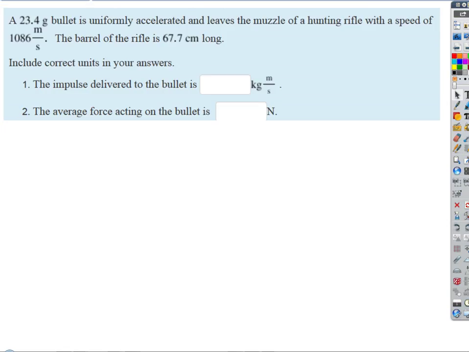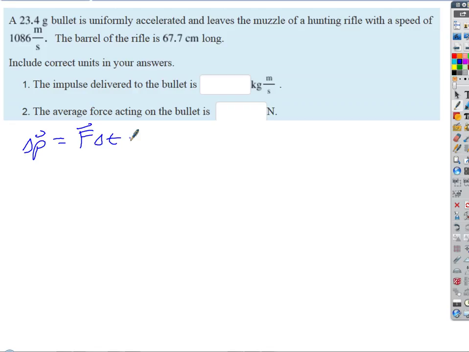All right, so let's see. Jonathan, what'd you do here? So we want to first of all find the impulse delivered to the bullet, right? So the impulse, and we're just using the impulse-momentum relationship, which is just what? Delta P equals what? Force times the change of time. F delta T, right? Okay, change in momentum.